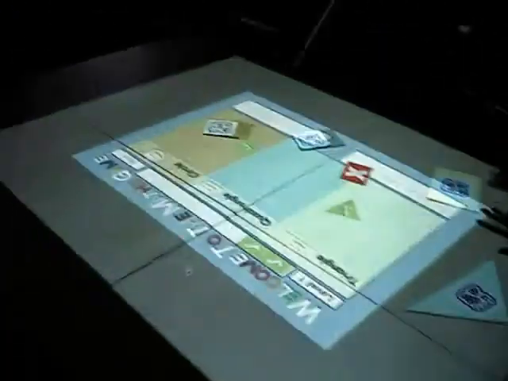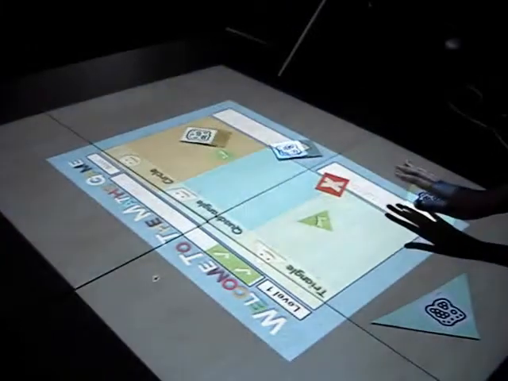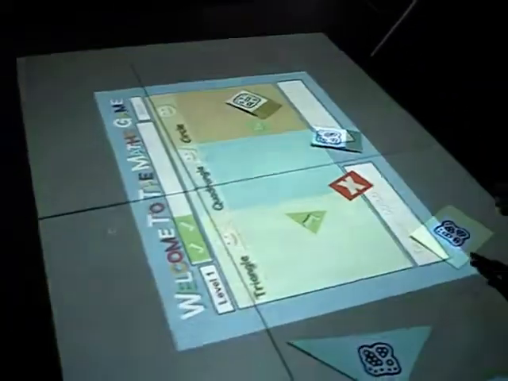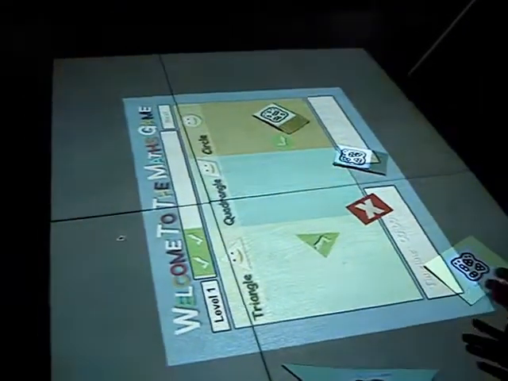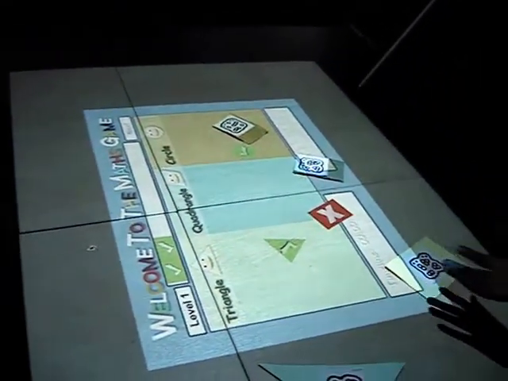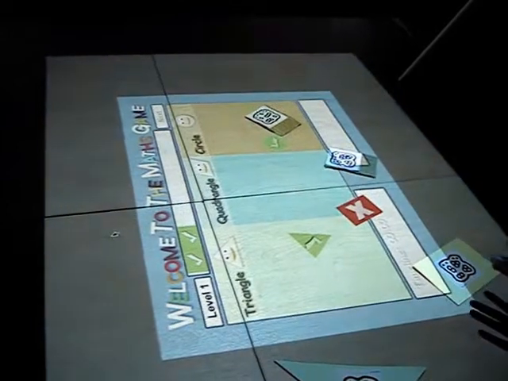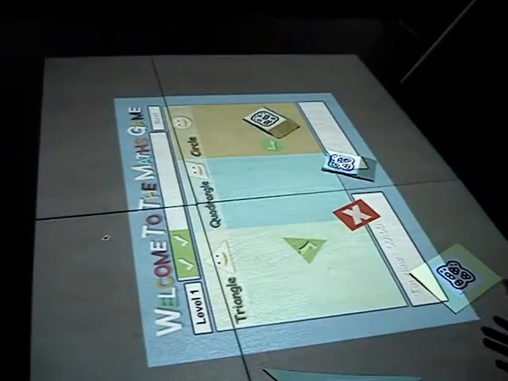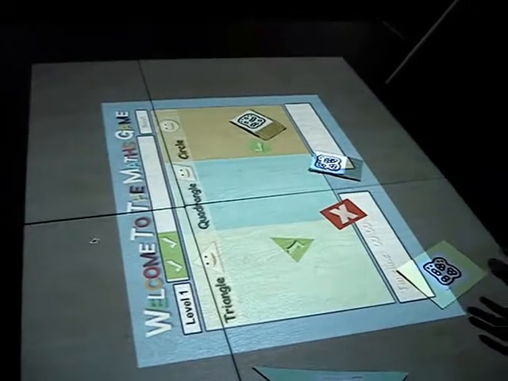This is the interface of our game. Basically, it's a geometrical game. The key concept of our game is to educate children and get the children to engage with the game. It's challengeable, it's fun, and there's also a lot of interaction with the game.